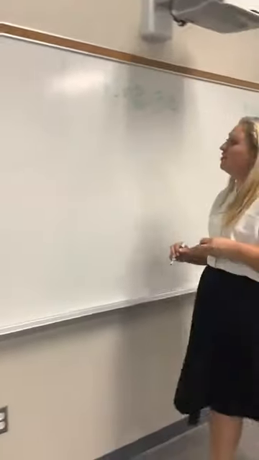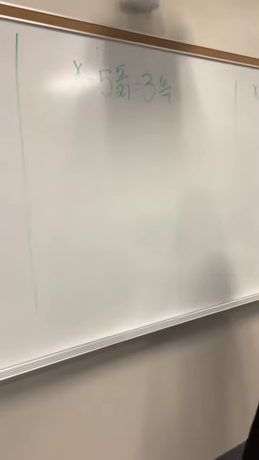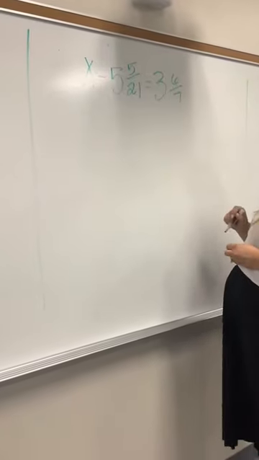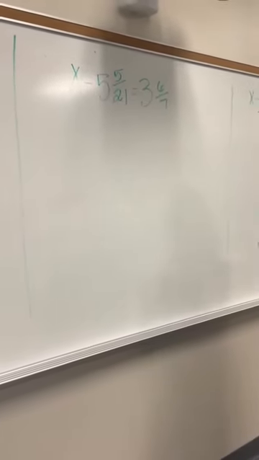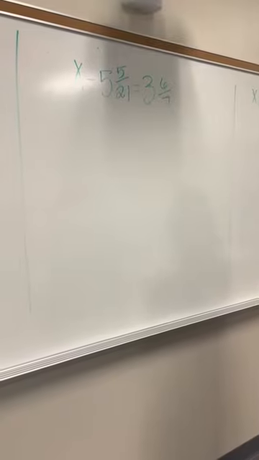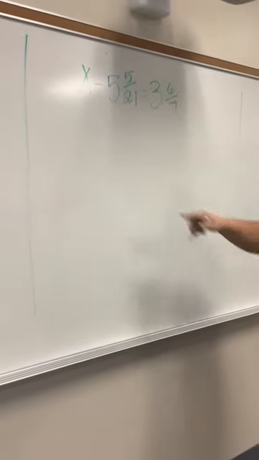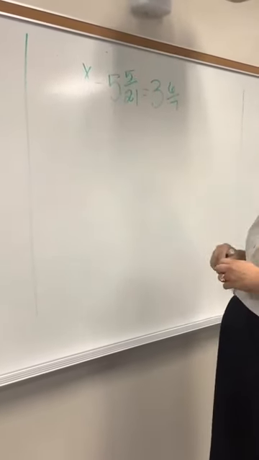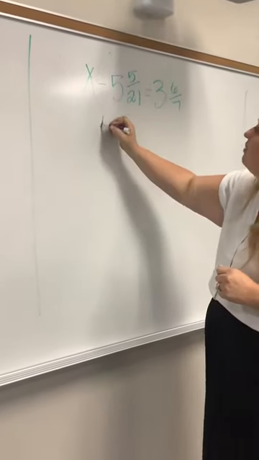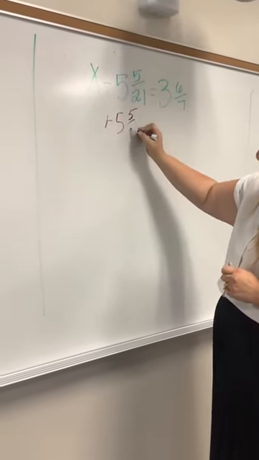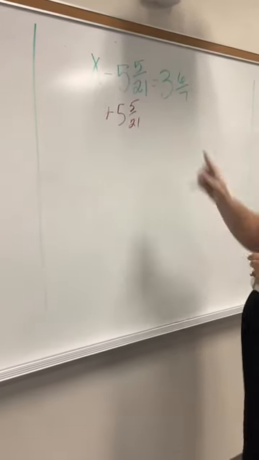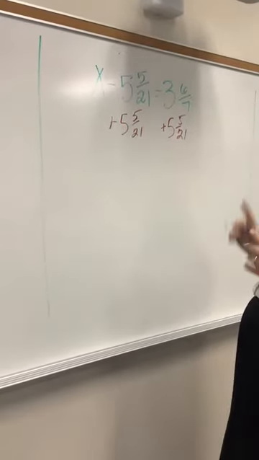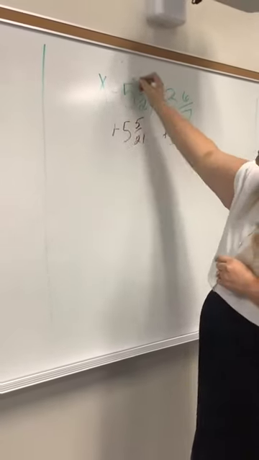Okay, let's look at another example. Here I have an equation, x minus 5 and 5/21 is equal to 3 and 6/7. Same thing, our goal is to solve this equation by isolating the variable so we can find its value, okay? So if we want to, on this expression, get rid of my negative 5 and 5/21, thinking about our zero pairs, I'm going to put in a positive 5 and 5/21. To keep that balance, I have to do it to the other side. Okay. Then when I go to simplify my left-hand side expression, that zeroes out.